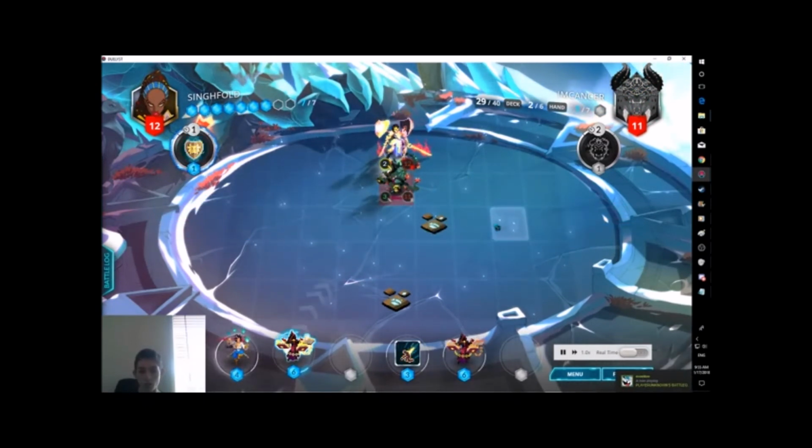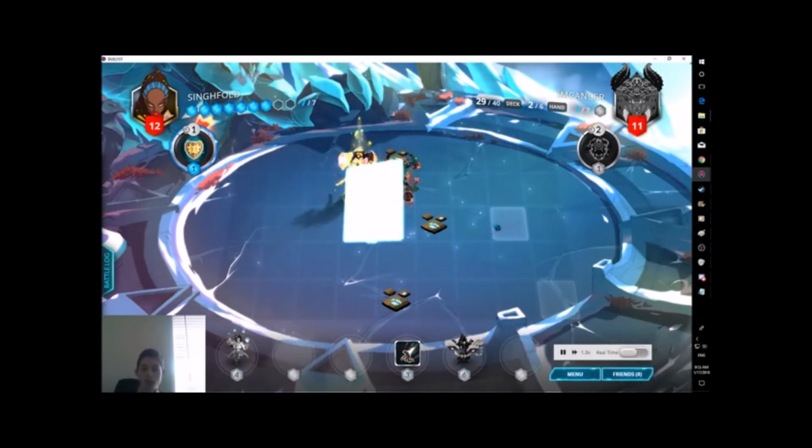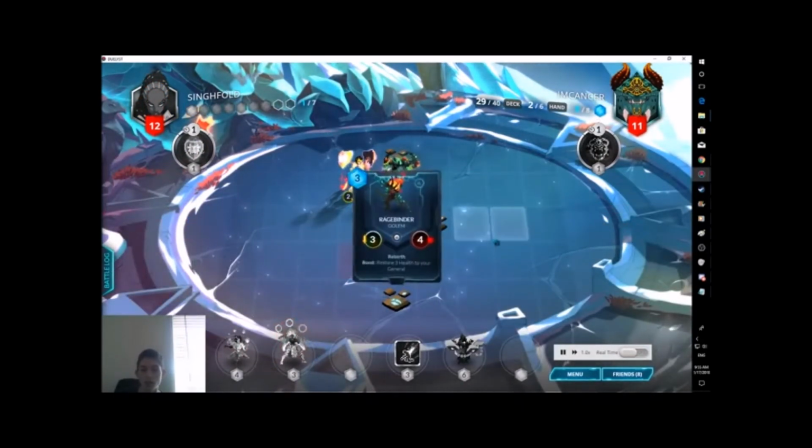Do we join to Alignment? No. So I do get up off the wall, jam the Archon Spellbinder right below him, try and pressure him. We do draw a Scintilla, which is pretty nice.